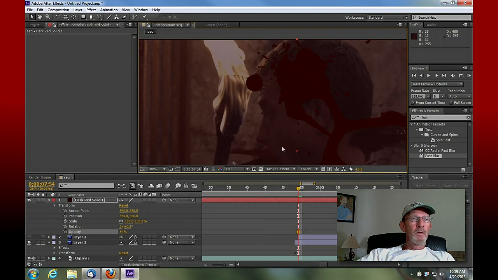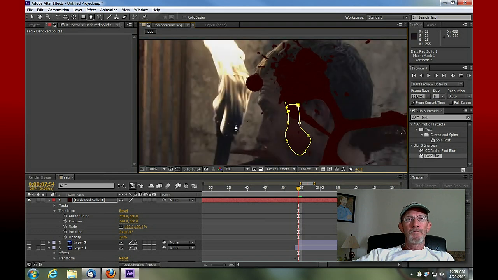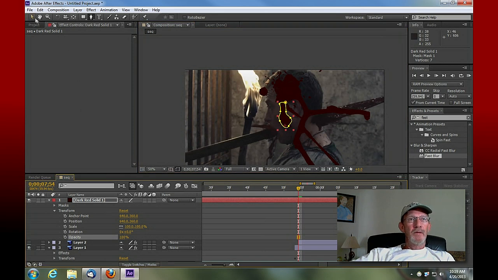drip from here. So with our mask tool, when you make this mask, make sure that you click and drag to create a few curves so that we can have nice smooth areas to move downward with. So I'm going to begin clicking here, click and drag, click and drag, and then we'll close off our loop. Okay, so if I increase my opacity back up with that, let me deselect that mask.